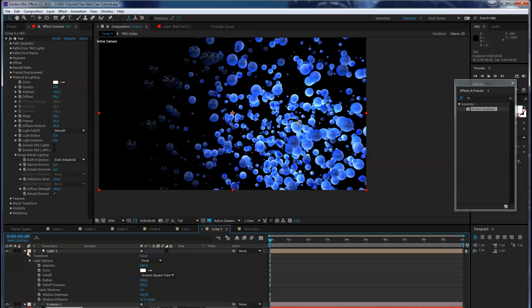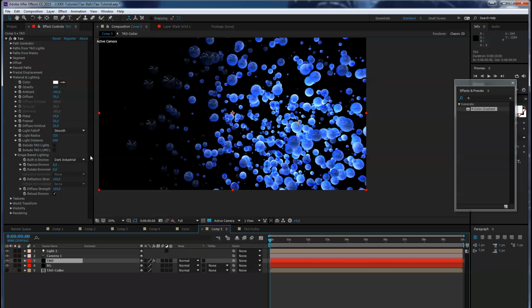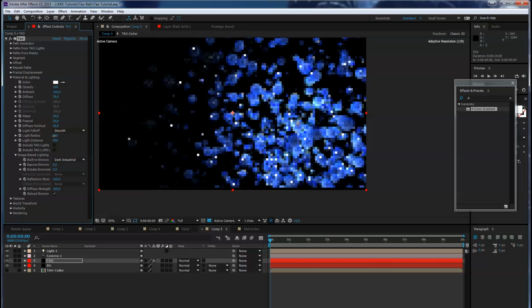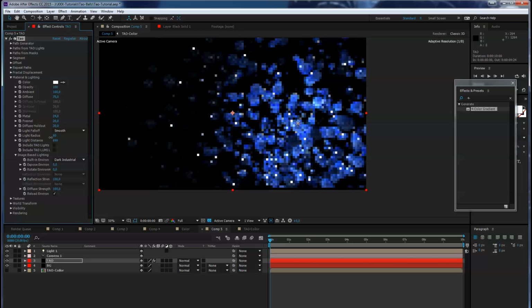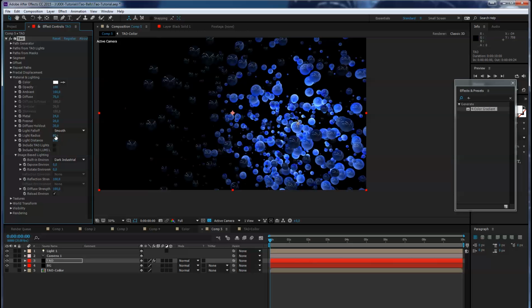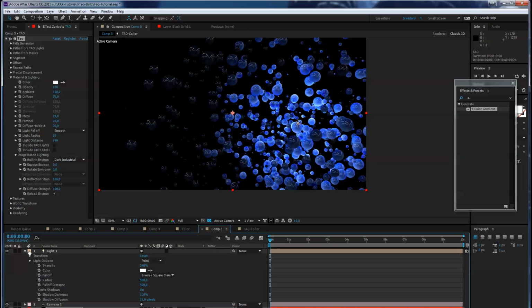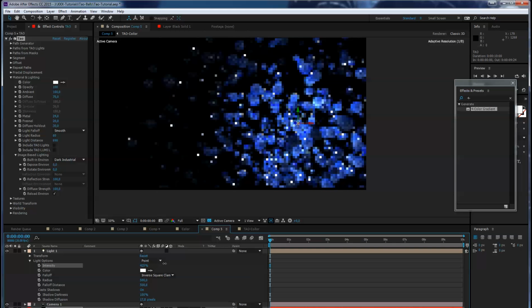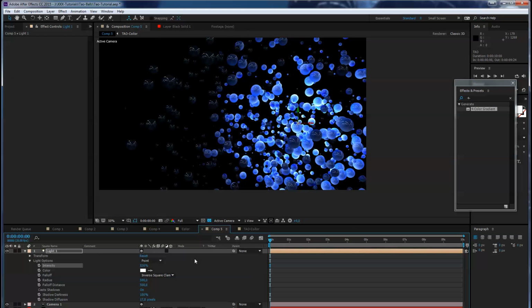Let's close that and you can see it. And I play with the light radius and the distance. So I bring the light radius a little bit down because I want to just have the glowing here going on. And if I go down with the radius, as you see, the light gets a little bit darker. So again, light options, increase the intensity a bit, like so. Yeah, and that looks very cool so far.